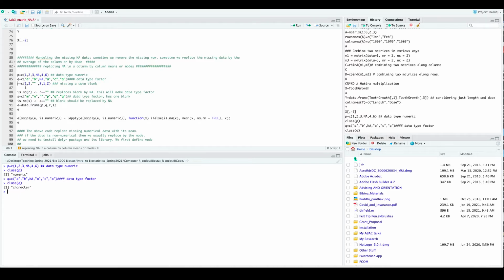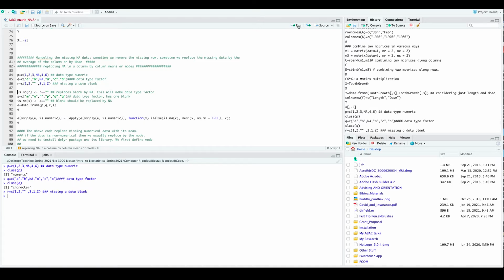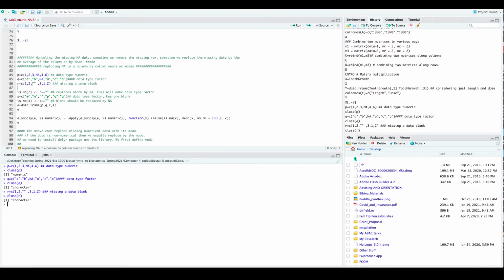Now R has a missing value: 1, 2, then a blank in quotation marks, then 3, 1, 2. Let me run R, and if you do class of R, it is also character because of this.